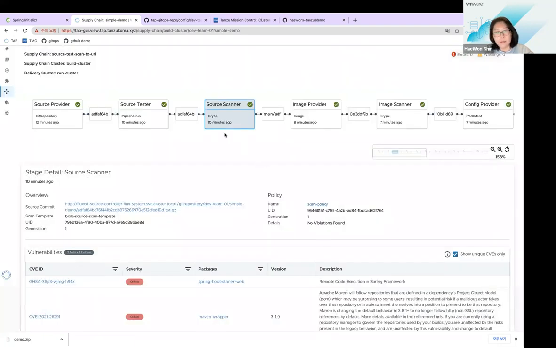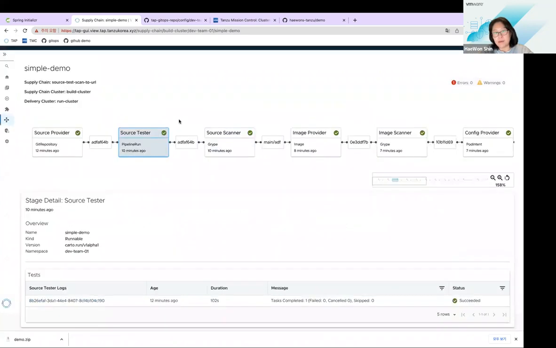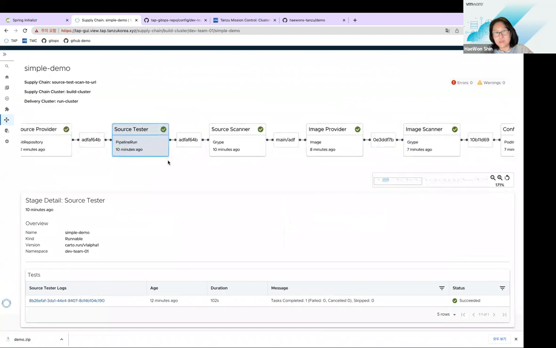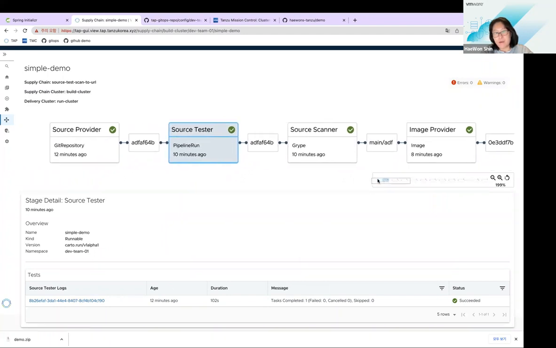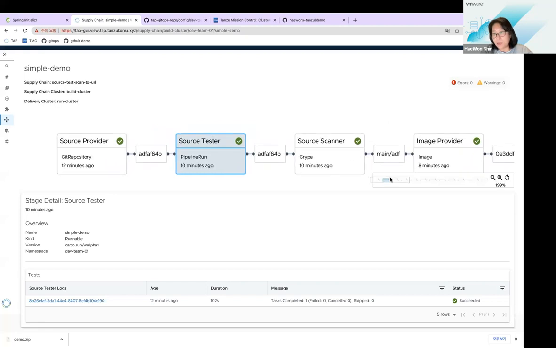So if the process returns an error, you can see the error red mark here. While waiting, let's check the applied scan policy.